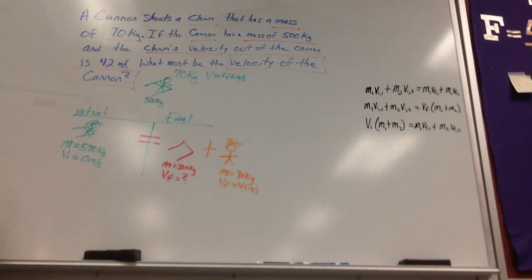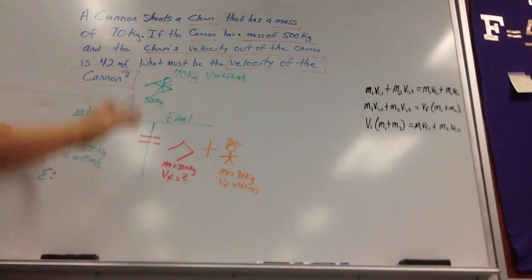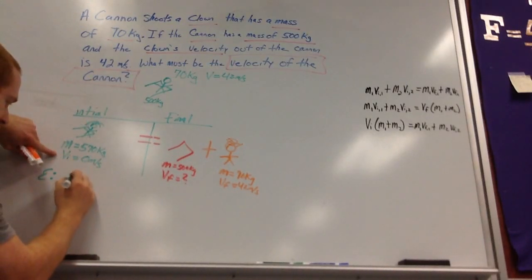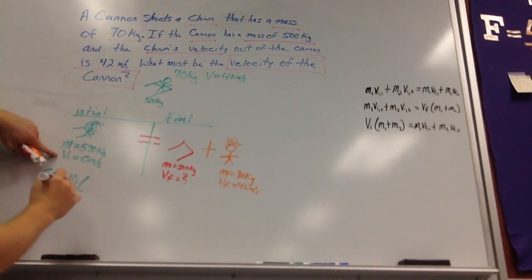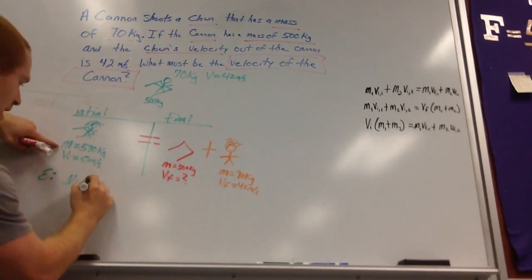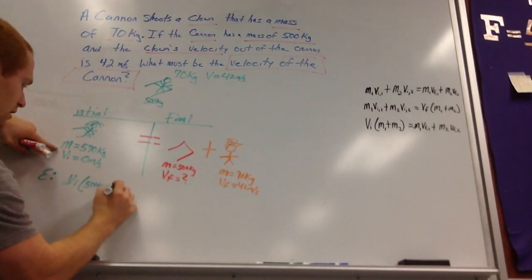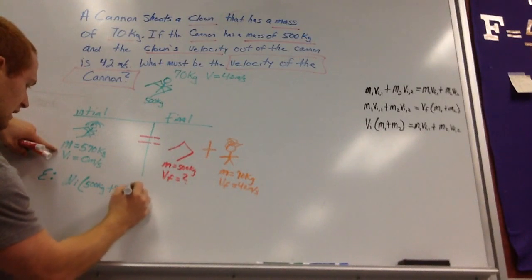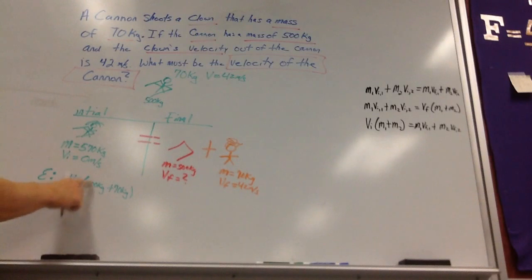So the equation is going to be, and again, I'm going to color code it because I think it makes it a lot easier. So velocity initial, we had is 0 meters, VI, and then we're going to have M1. I guess we already added them, so we'd have the mass. It would be 500 kilograms would be the cannon, and then 70 kilograms would be the clown, or you could just put 570. It's literally the same thing, but that would just be mass cannon, mass clown.